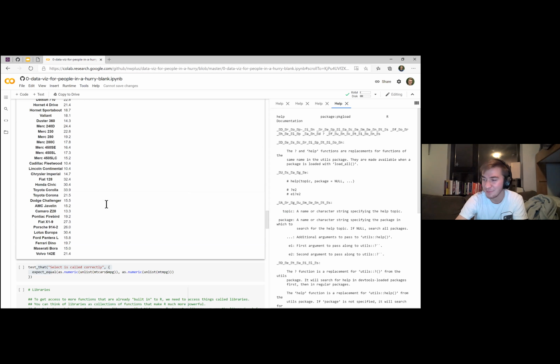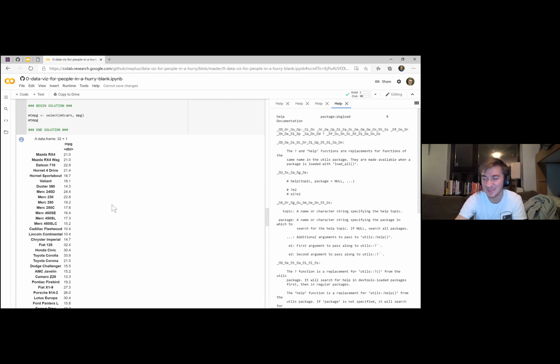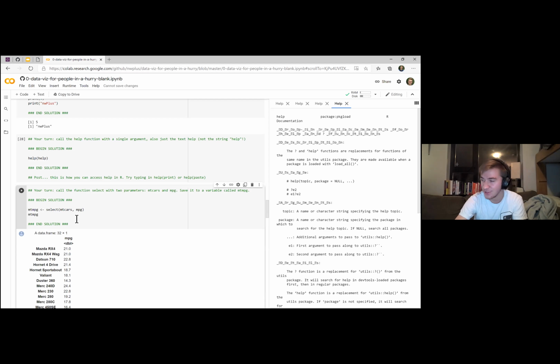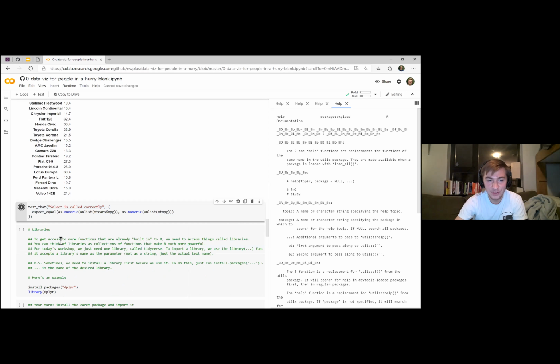Okay, so I see some random info about cars. I'm not a huge car guy, but if you are, maybe there's something interesting in here you notice. So cool. Call the function with 2 arguments, and functions can take as many or as few arguments as you like. They can also take no arguments. That's totally okay. And we're gonna run a little test and hopefully get an emoji, and we do.